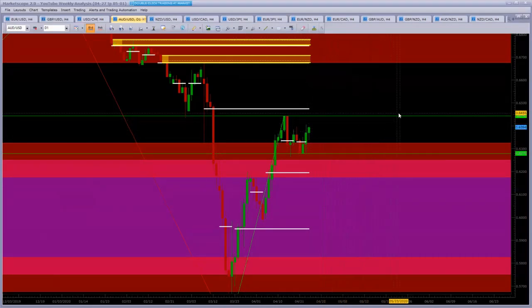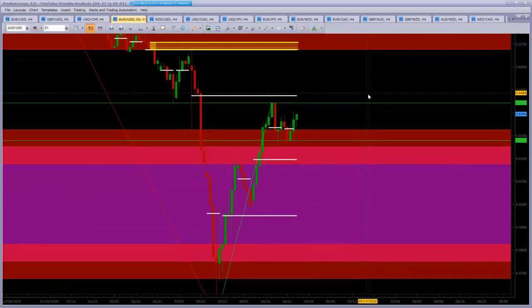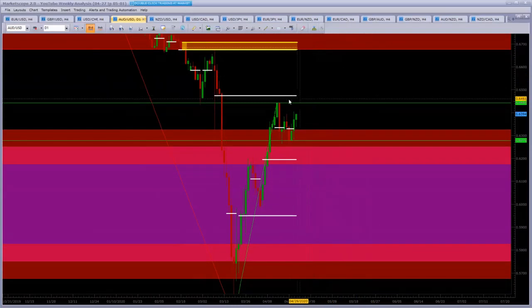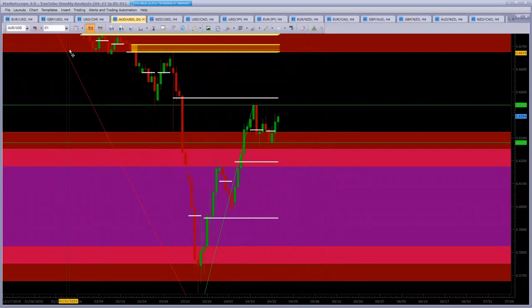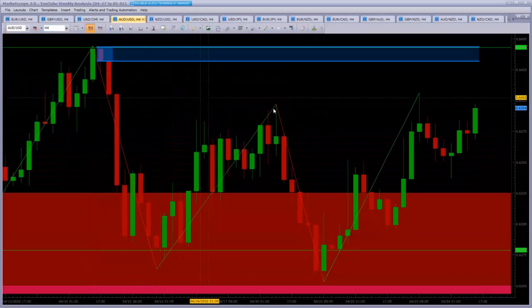At any rate, my first targets, I'm looking right around the 64.50. I would absolutely not take this any higher than your 64.75, pushing it towards the 65 area. That's just plain and simple. I'm expecting a big pullback right around the 65 area. For the people that are waiting for those pullbacks, I would expect a pullback for the next continuation back up. So let's take a look at the 4-hour chart, see where we stand.